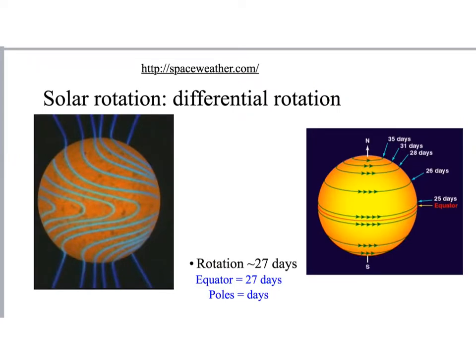So in the sun and all rotating bodies, because they are spherical, we see areas around the equator that rotate faster than areas at the poles. We see this in Jupiter, where you have a couple hour difference between the rotation at the equatorial region and the poles. On Jupiter, it's about 10 hours at the equator and about 12 at the poles, but on the sun, we have a difference of about 25 days at the equatorial region and 35 days at the poles. So anywhere between 25 and 27 in that equatorial region. We call that differential rotation.